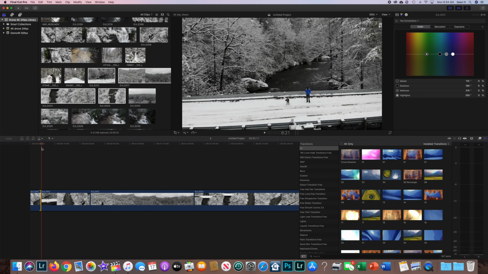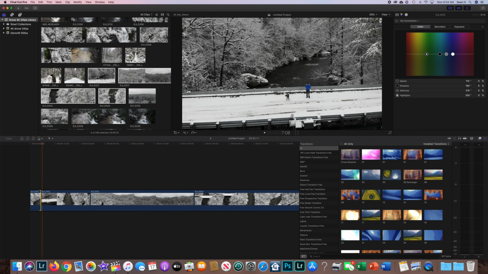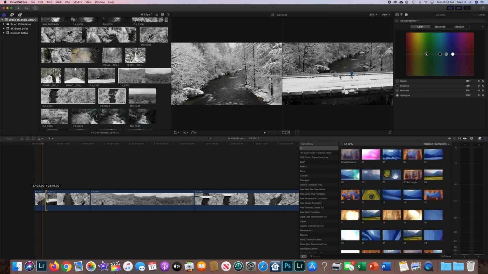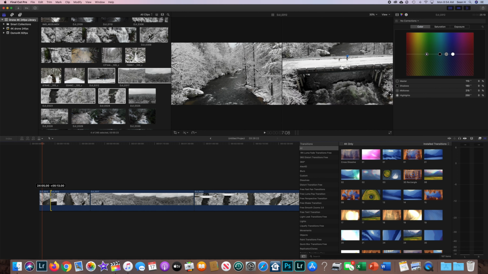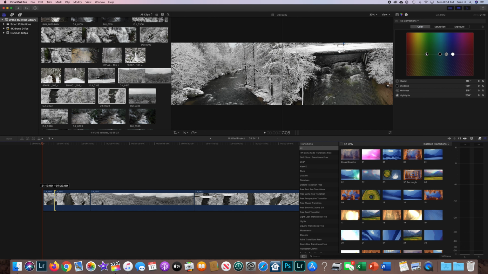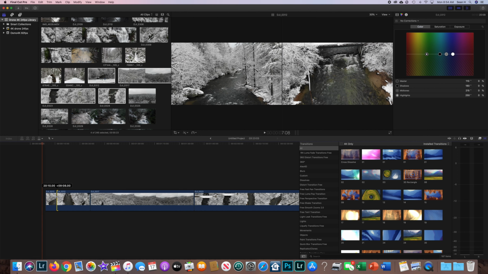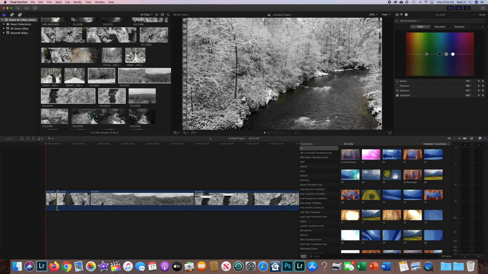And now it stops right before the bridge. Okay. Now, conjunctively, we want to also edit myself out of here. It looks like the bridge is going to be in this shot for quite some time. So right about there, the bridge is barely visible. That's where I want to start this shot.